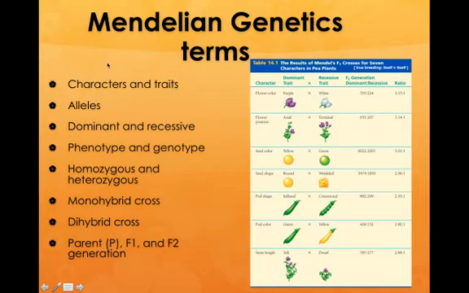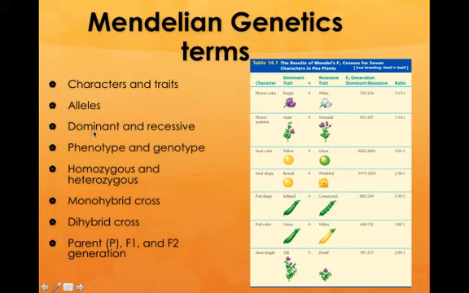So the eye color is the character, and the trait is a form of that character. Now, traits are controlled by the actual genetic information on chromosomes called alleles. Alleles are specific gene sequences that lead to specific traits of characters. A character is a characteristic of an organism. A trait is a specific characteristic of an organism. An allele is the gene sequence that controls that trait of the character.